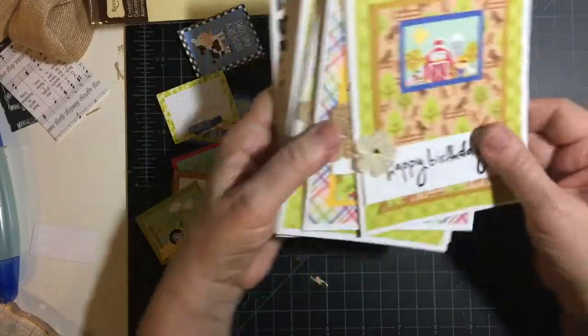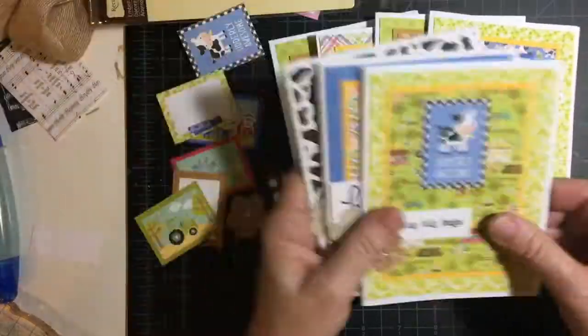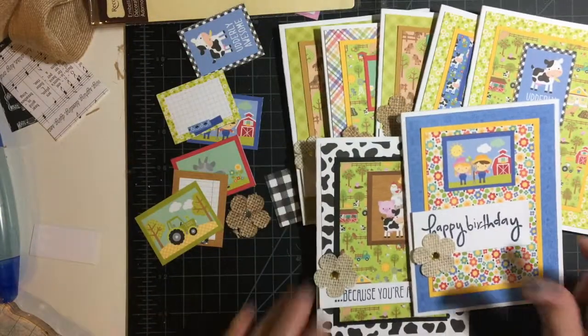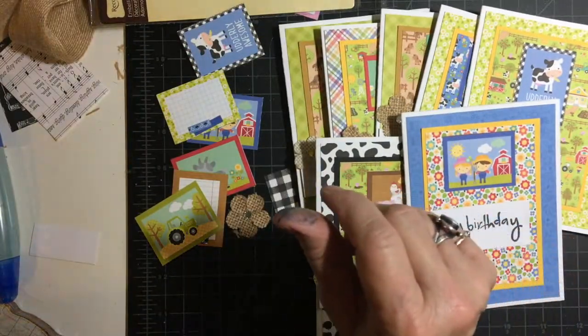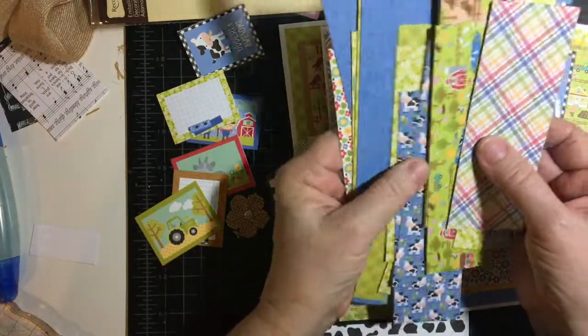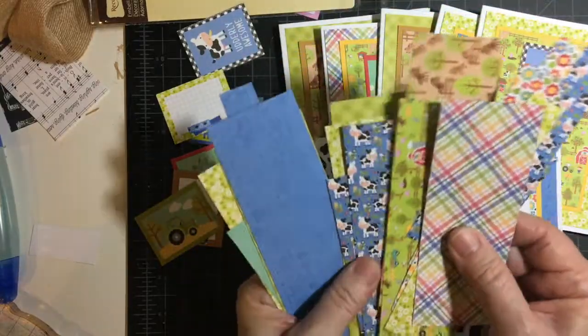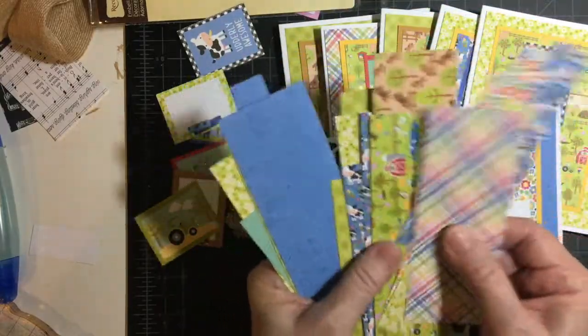1, 2, 3, 4, 5, 6, 7. And let me show you the scraps. These are the scraps I have left, which I'm sure I can turn into something. Several more cards.